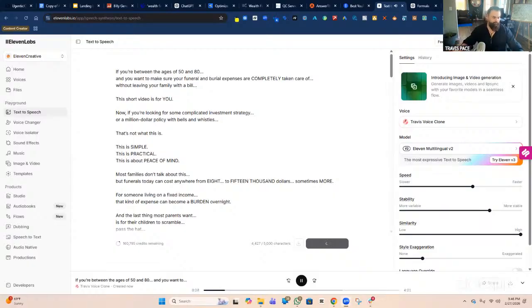This is simple. This is practical. This is about peace of mind. Most families don't talk about this, but funerals today can cost anywhere from $8,000 to $15,000, sometimes more. For someone living on a fixed income, that kind of expense can become a burden overnight.